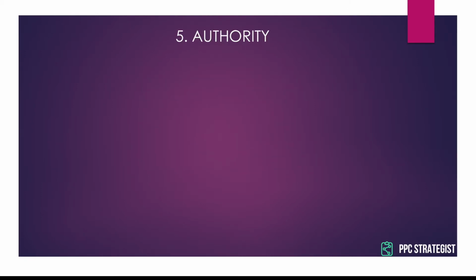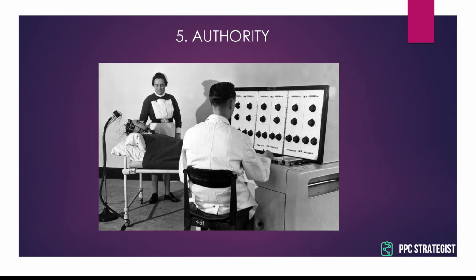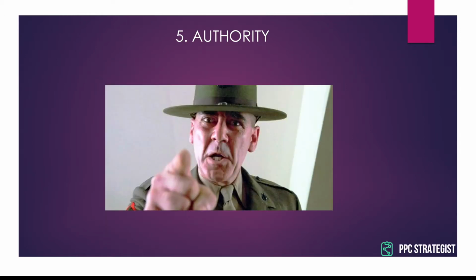The fifth principle is authority. The power of authority to elicit compliance is dramatically demonstrated in the Milgram experiment. I won't go through it here, but if you're not familiar with it, then look it up. It's fascinating, and it's quite an alarming illustration of just how compliant people are in the face of authority. And the conclusion is that people find it very hard not to comply with authority figures.